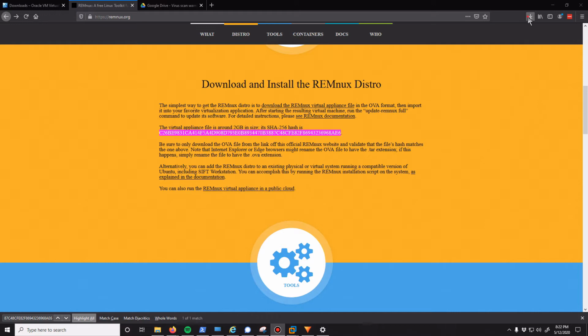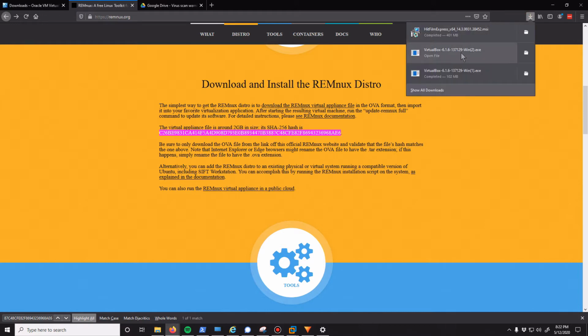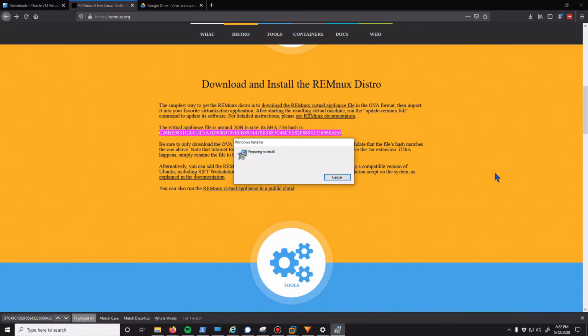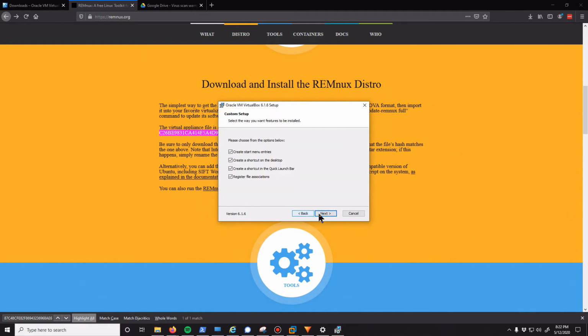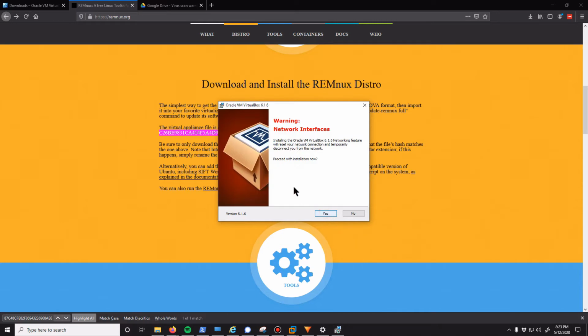So now you can go ahead and install Virtualbox using the exe that we downloaded, and follow the prompts as you normally would with any installation. For me, I'm going to uncheck the register file associations button and this other stuff. I'm doing this because I use VMware and I don't want Virtualbox to steal the file associations away from VMware.